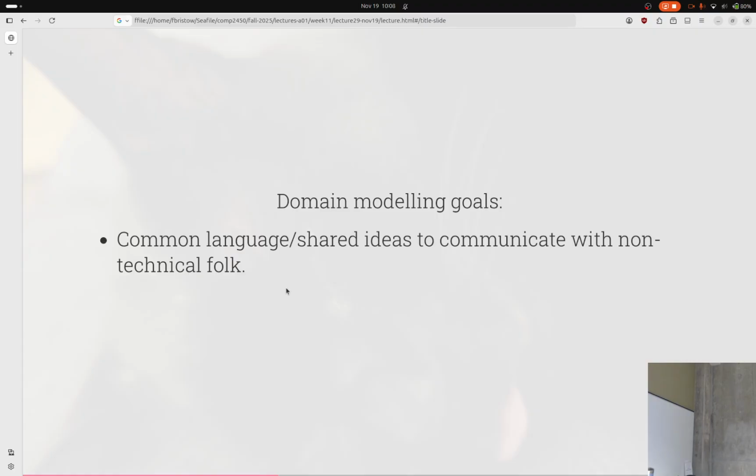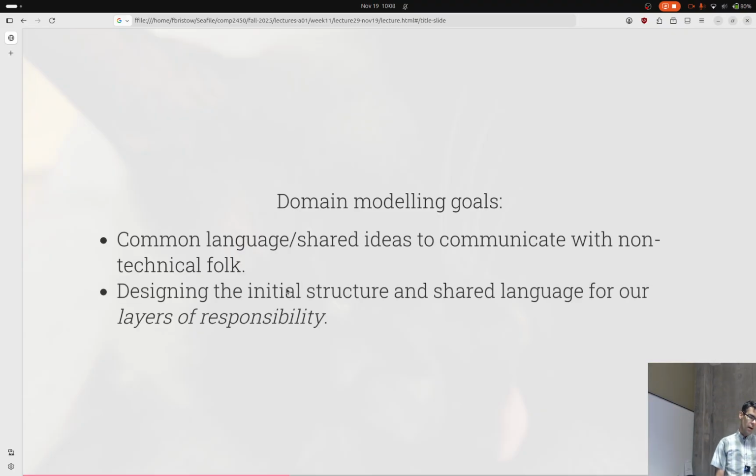Part of the exercise is that you're trying to get a shared language between the two of you. They're going to tell you some of the words that they use to describe the problems they are trying to solve. You're going to be able to encode those words in the software that you're building. And when you talk to them about what you're doing, you'll be able to use those words as opposed to talking about public and private classes and integers and floating point numbers. They don't care about that stuff. They care about money and the measurement that you take for this thing as opposed to the values and types that we're using internally here.